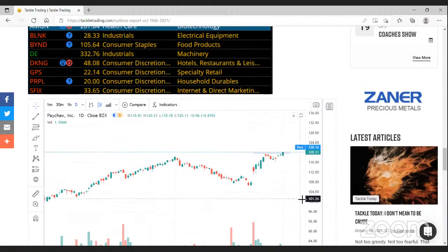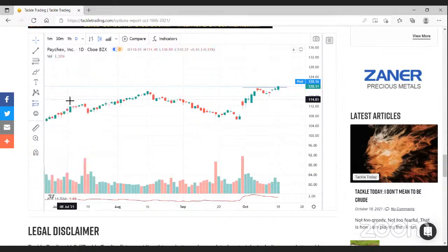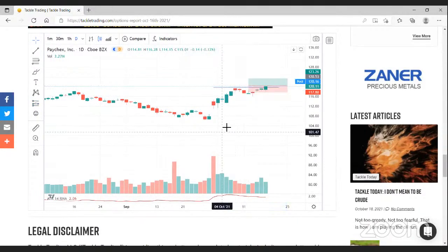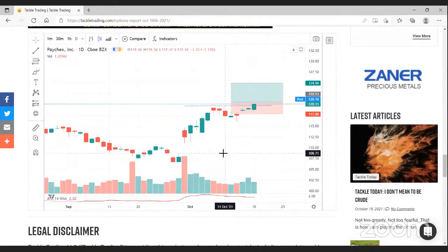One really cool thing here on TradingView and these embedded charts is this one right here. This is where we can actually prep out a trade, either long or short. This is obviously a bullish little breakout. So this is a bullish position. So I'm going to go long position. And I'm not going to get too specific, but I want to come in a little bit above today's high. I'm just going to say I'm entering right there. All right, so that would be my entry. And I've got a target price in mind of 125 on PayX. Let's just say that that's kind of where my head's at.